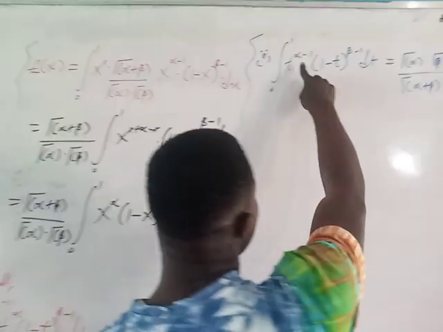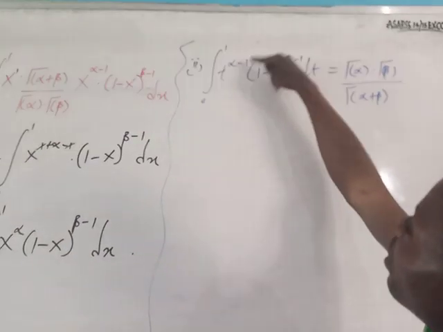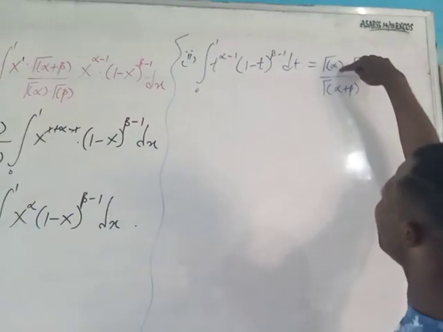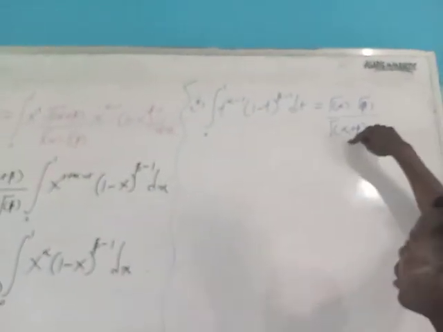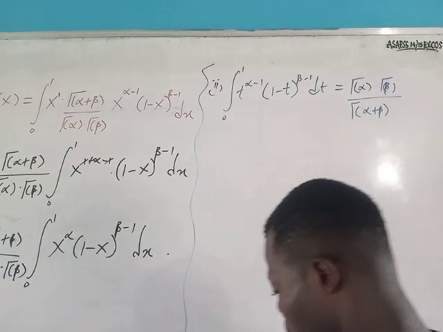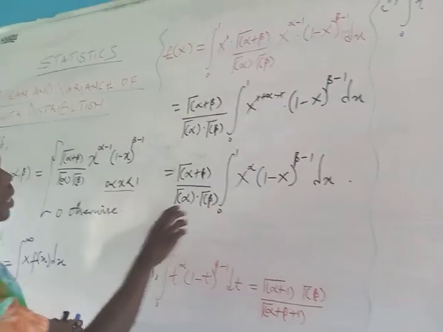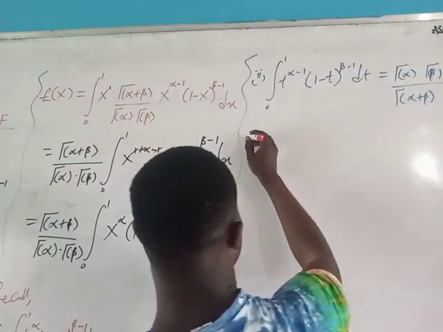Likewise this, if you add 1 to this, that is alpha minus 1 plus 1, we are going to have an ordinary alpha, and if you add 1 to this, we are going to add this, then addition of this into gamma. Therefore, you can now agree with me that from here we can have our expected value.